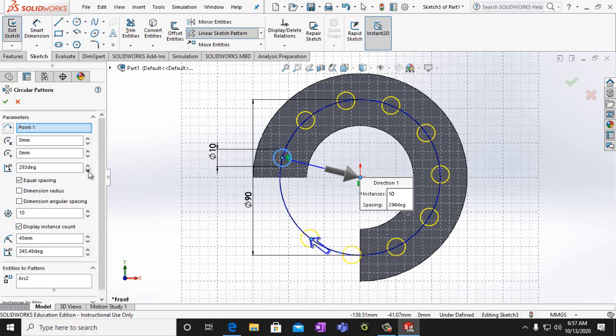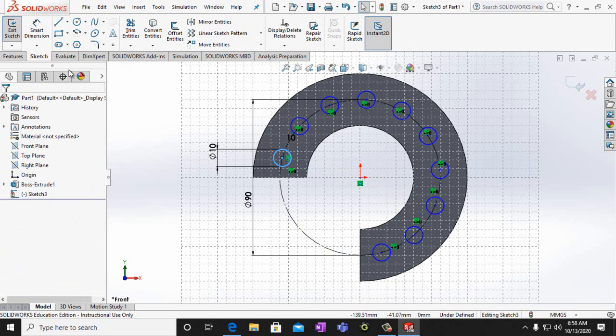You can see I'm lowering the degrees here because we only want them to go right in here, just like that. So I picked equal spacing, 240 degrees, and we want 10 of them. And then we hit OK.